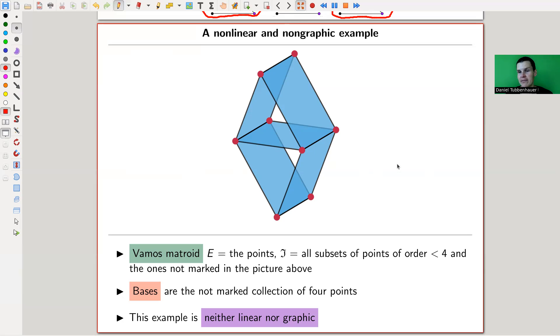And in this funny example that we have, and we will see several times, this picture here, where the matroid is just the points you see, so that's my ground set E. And I is all subsets of order smaller than four. So for example, a subset could be just those two points, that would be in I. And the maximal ones should be the basis. So there's always four points, but not all subsets of four points. This makes this matroid so exciting, but only the subsets that do not span one of those areas that you see. So this one is bad. But for example, if I take this vertex and those three vertices, that's good. So everything that doesn't span a face in the picture above is good and is a basis. But the linear independent sets is just everything smaller as well. And that's a pretty good example here because it's neither linear nor graphic, and we will come back to it later.